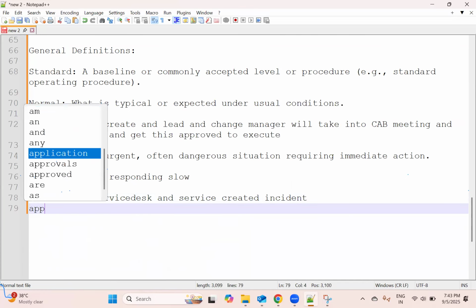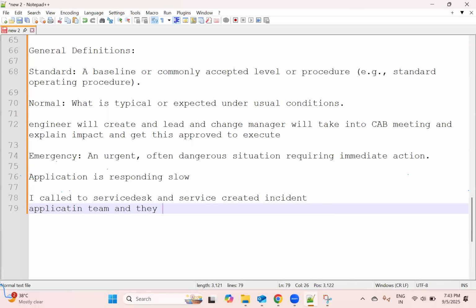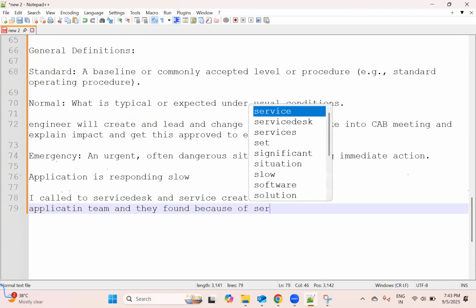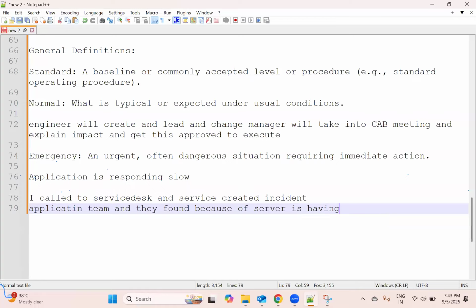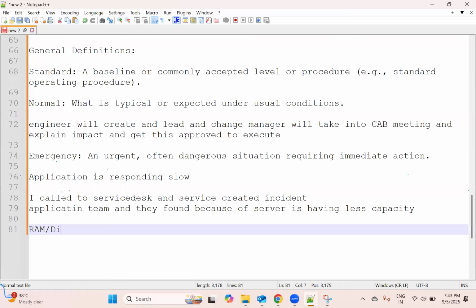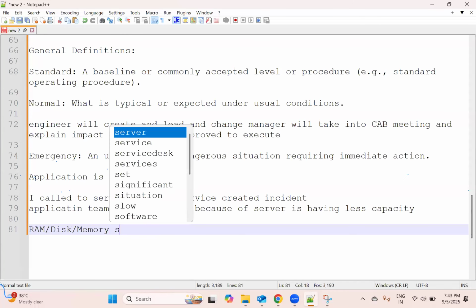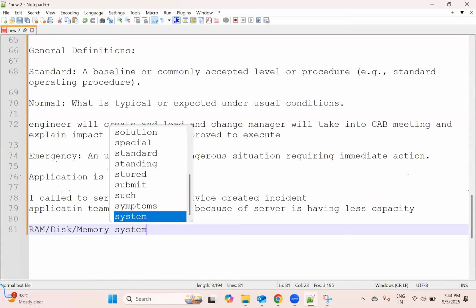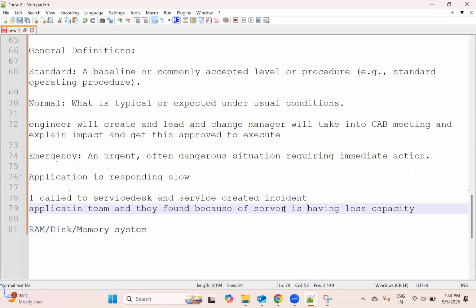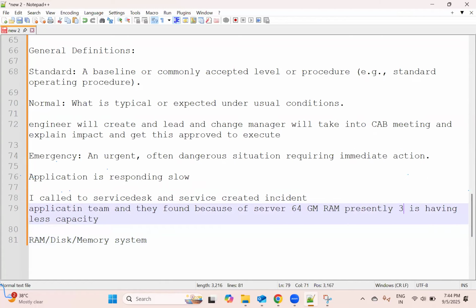So it will be assigned to the application team, and they found that the server has less capacity. What is this capacity? Do you all know what RAM is, what disk is, what memory of a system is, correct? You are all familiar with this in a server. So normally they should have maybe 64 GB RAM. Presently only 32 GB is there.